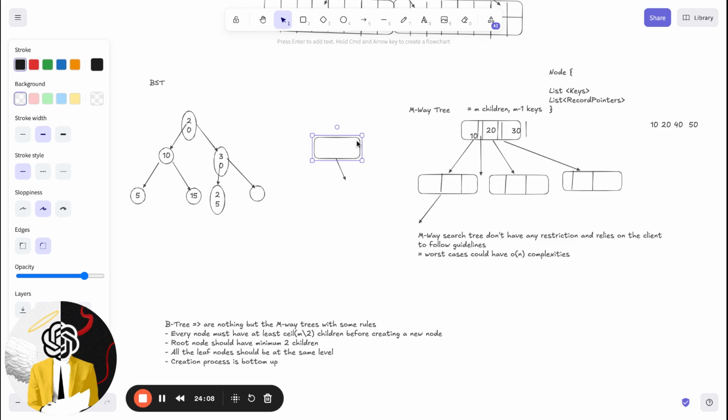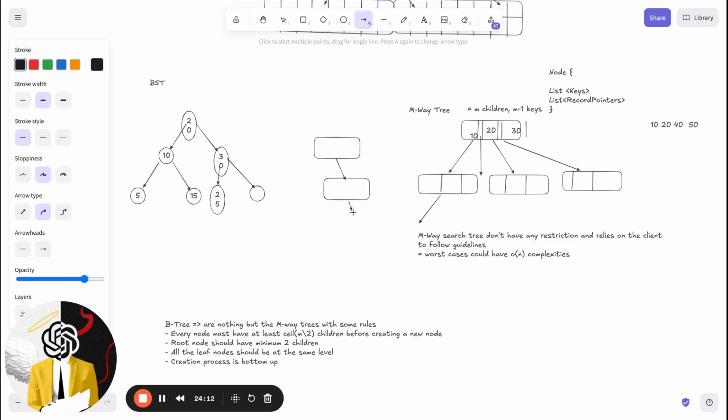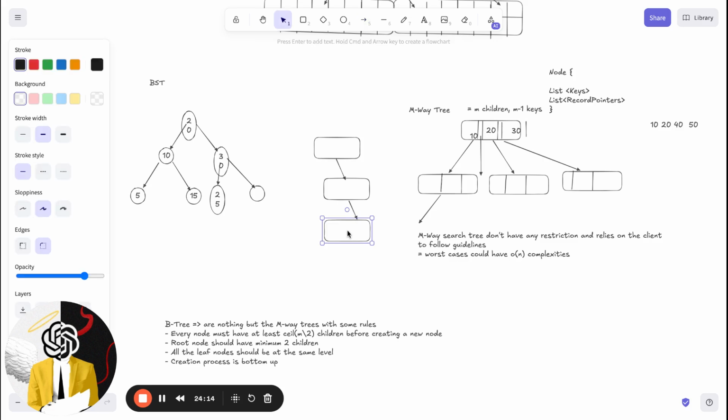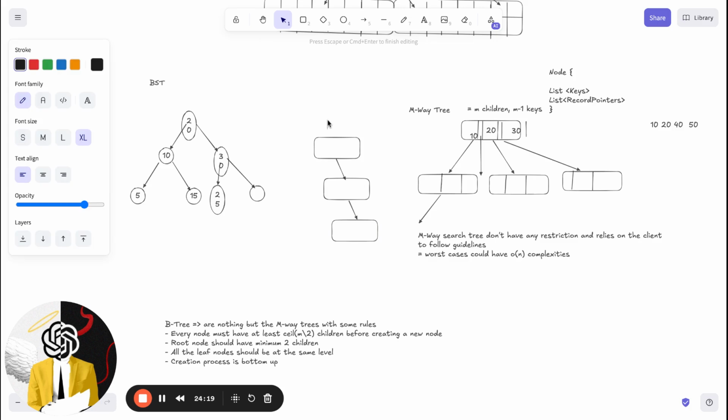You can actually make it a chain, like the problem we typically have in unbalanced trees. Here the depth would become, let's say, m, or whatever the number of keys that are there, I can keep it in a chain way.